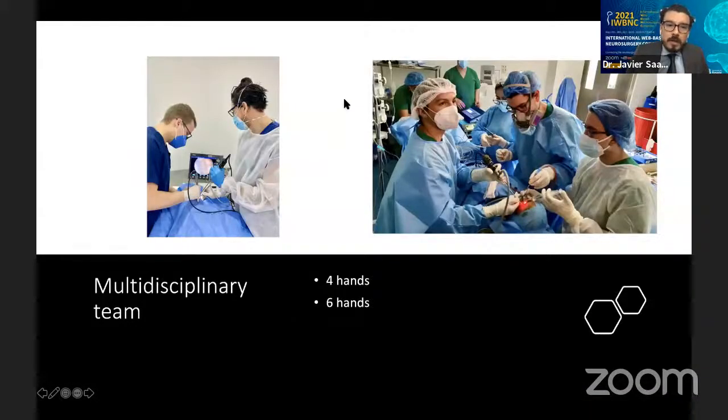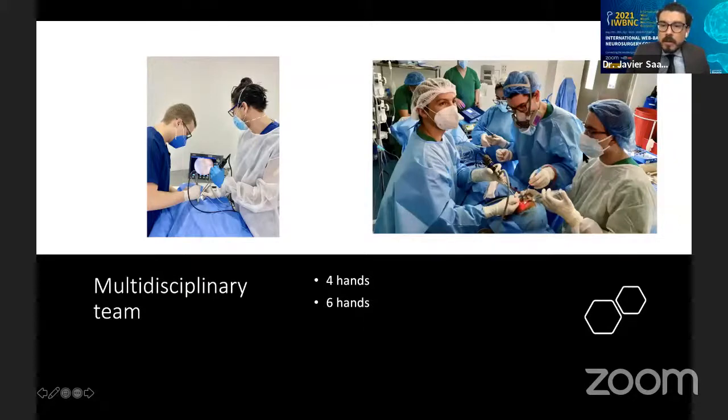We operate with a multidisciplinary team composed mainly of oculoplastic surgeons. You know, we the neurosurgeons are not familiarized with orbit surgery, and ophthalmologists are not familiarized either. So you usually have to find an oculoplastic surgeon that's used to these types of approaches. Also, you can do the surgery with one assistant or two assistants. It means 4 hands or 6 hands.